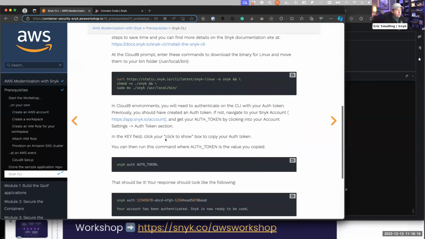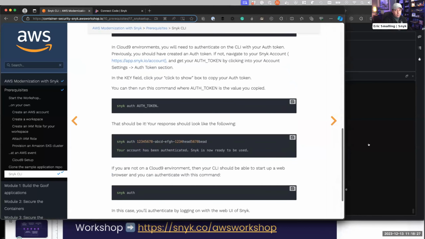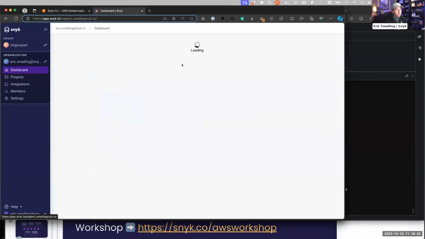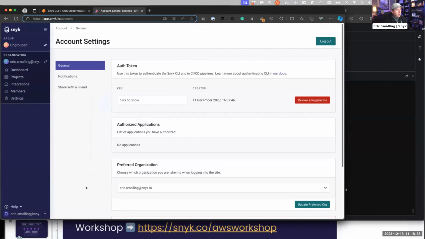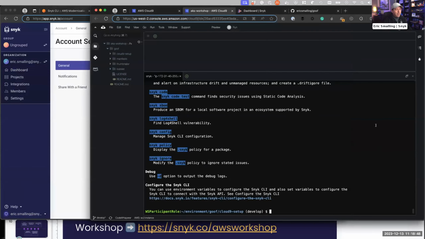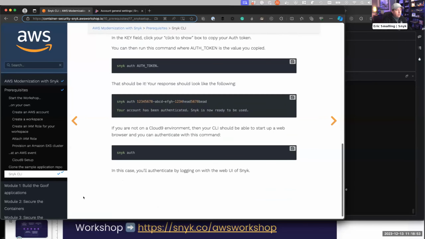So you do that, and then you need to set it up with your API token, your auth token, I should say. So I've done that already, but I'll show you. We walk you through how to do this, but I'll show you in the interface. I'm going to skip this intro here. You go to your account settings. Now I'm not going to click this and show you my auth token, but if I click this field right here, it will show me my token. I copy that, come back over here, type as the instructions show, type Snyk auth and paste that in, and you'll get something looking like this. So now you're all configured.